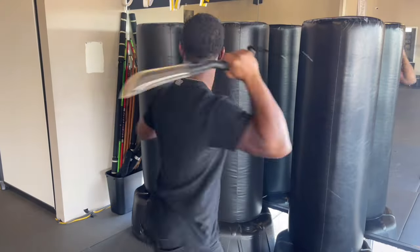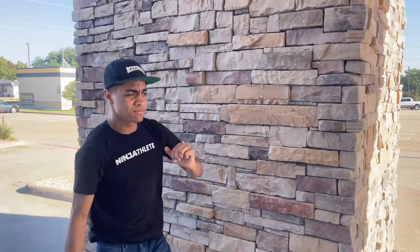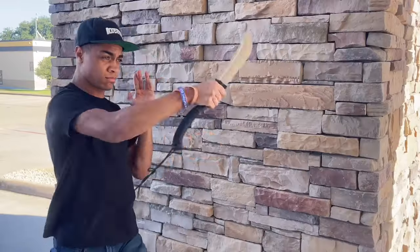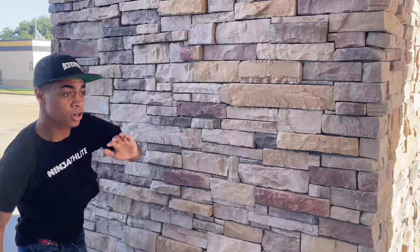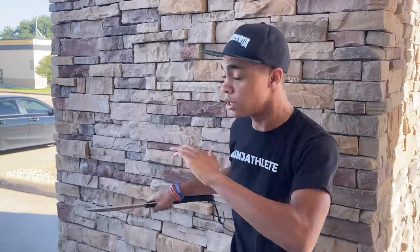That's just how it is — that's how we're built out here in Texas. And I'm not even a Texan, but I can get behind it. Having this allows me to get a really good swing and chop into any intruder that enters my house. But it's also small enough that I can use it tactically — hence the name, I guess that's why they call it tactical — inside my small apartment.